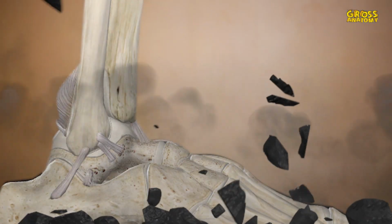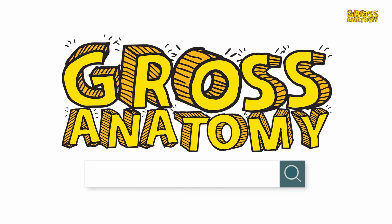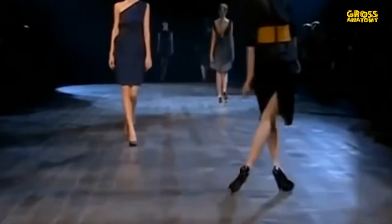And today we're talking about ankle sprains. Oh my gosh. If you've ever had an ankle sprain, you know it can range from a simple moment of feeling clumsy to a limp that you're gonna have for several days.